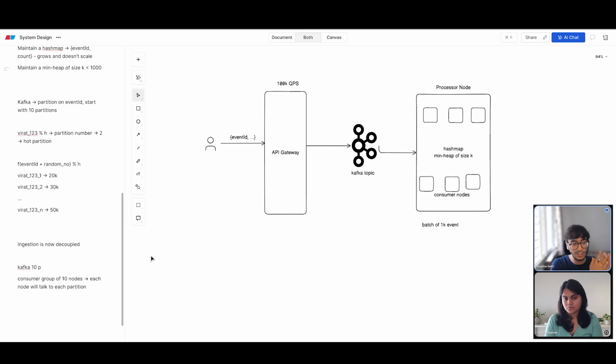There's also the relation between the number of consumers and the number of partitions. You might ask why. We can increase the number of partitions, but then we also have to increase the number of consumers to have the maximum throughput, because it is dependent. There's no limit on the number of partitions, but the partitions are limited by your consumer nodes, because we can't spin up infinite consumer nodes to get very high throughput.